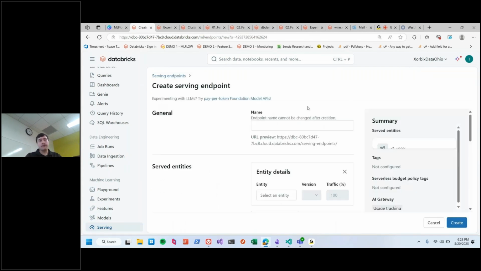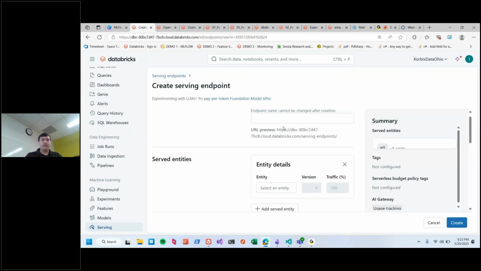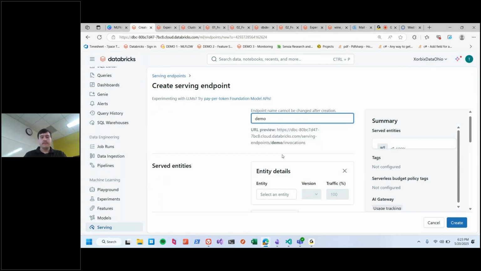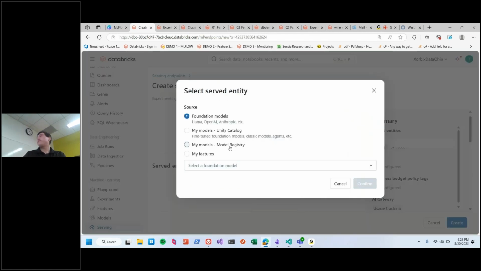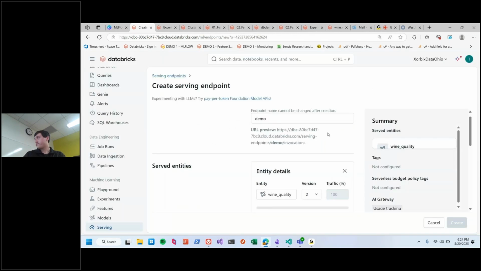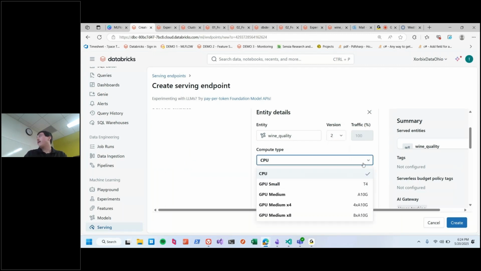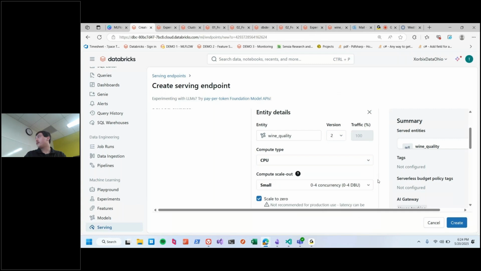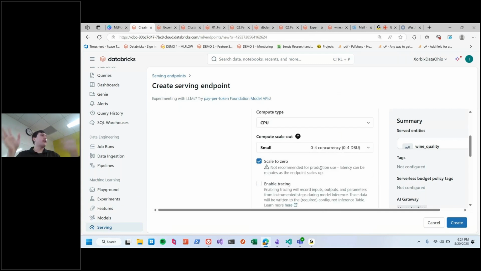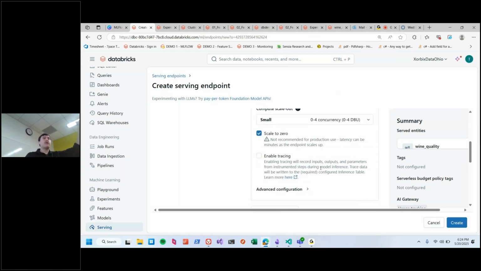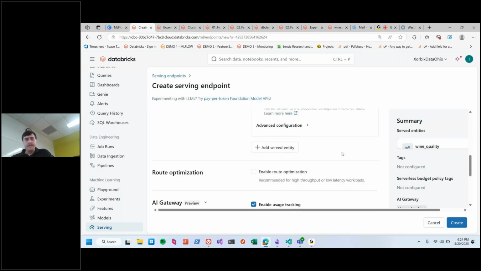Easily within Databricks, we can create an endpoint. I can name the endpoint whatever I want, demo, select an entity. I want to use my models. And there's my wine quality model. You can select a specific version if you really wanted to deploy on this one. And then you can select how big you want your cluster to be, scale to 0. You can do all the normal Databricks stuff on this custom model that you just made. And then this will create an endpoint, and you can query it from anywhere as long as it has the proper authentication. So yeah, that is kind of the whole rundown of MLflow.